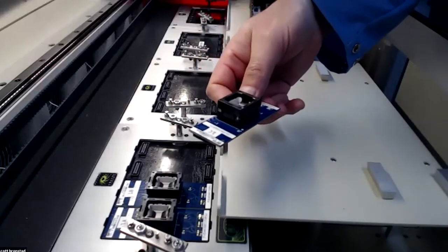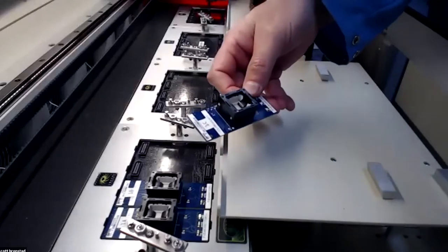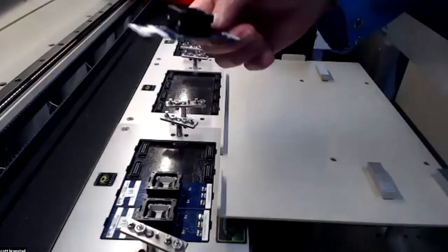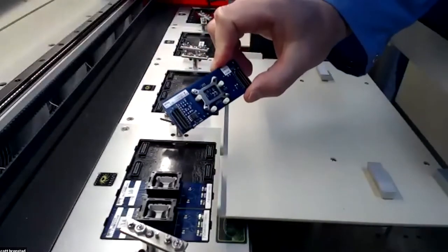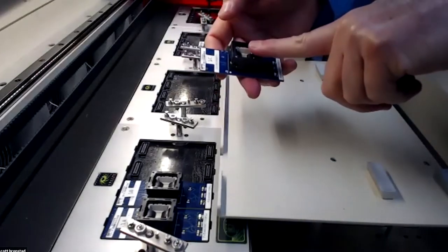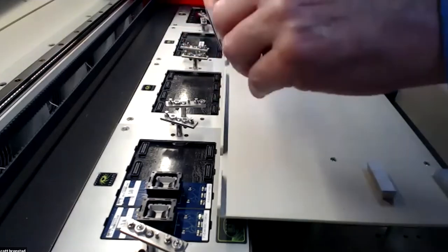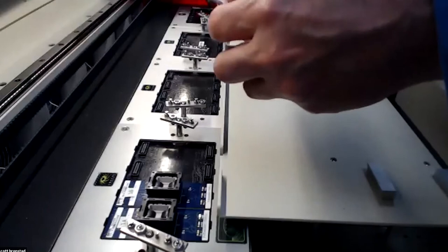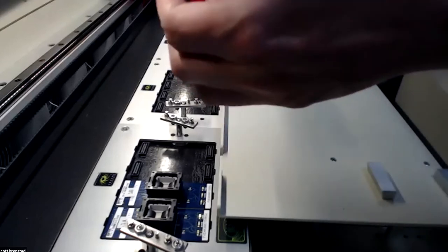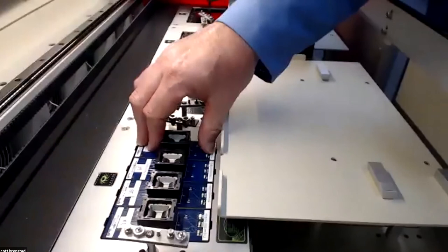This is a good moment to look at the socket card itself. We generally have one socket per daughter card. If you're doing first articles, you can buy one simple socket card instead of an entire large, more expensive game board. Most competitors use one baseboard with sockets attached. Our socket has a mechanical connection, so as sockets wear out the customer can simply replace the socket. Individual socket boards also provide fault tolerance — if one goes bad, you replace only that one board.